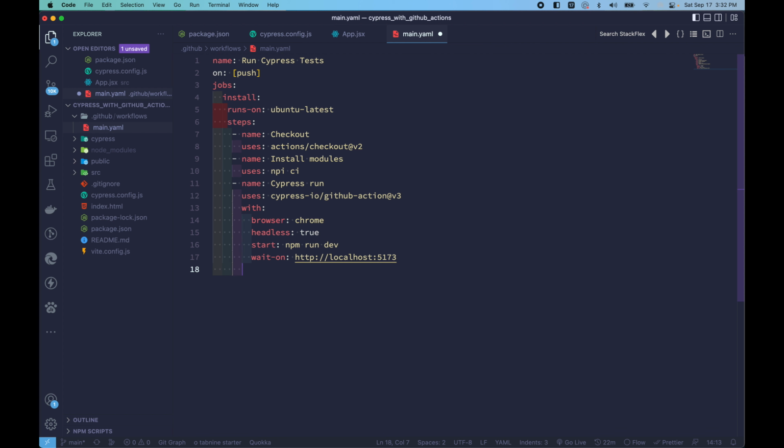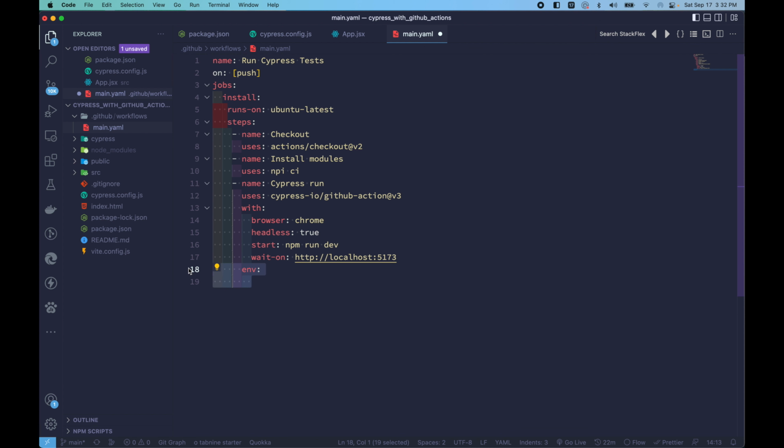We also want to add some environment variables. To add environment variables, we should write the env directive, and inside this env directive we should grab any environment variables that we need. Currently we don't have any environment variables, but we will be needing the Cypress record key when we are covering the Cypress dashboard.